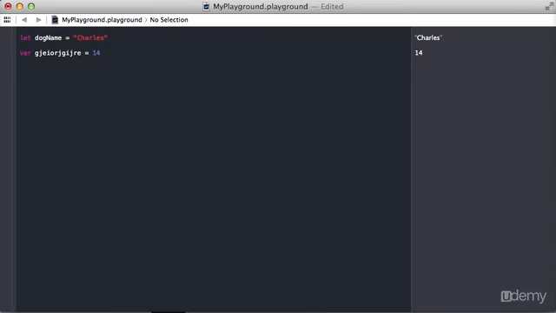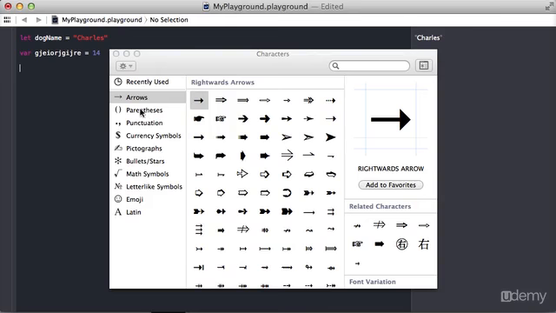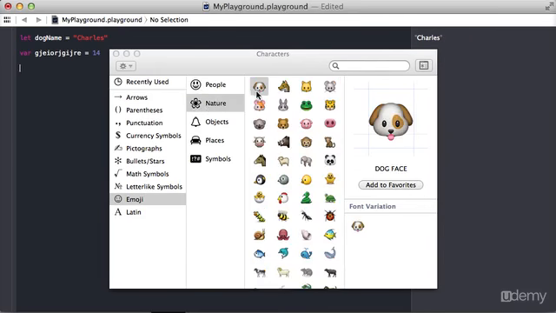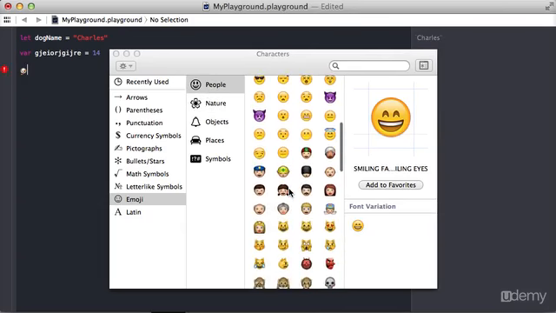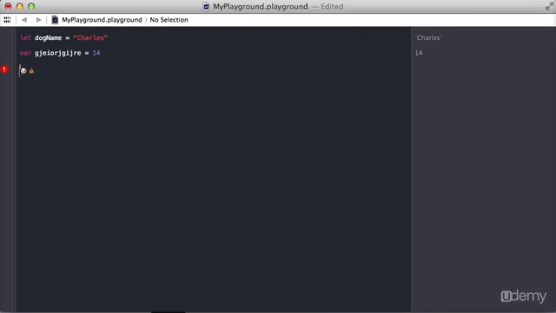This will be neat. To use Unicode characters, especially emojis, on OS X, I'm using Mavericks here, you want to hit Command Control Space, and it's going to bring up this little box, and you go down here to emojis. I'm first going to start with nature. I'm going to take a dog, put him in there, and then my all-time favorite emoji, the smiling pile of poo. So we can actually create a variable, and its name can be dog poo.